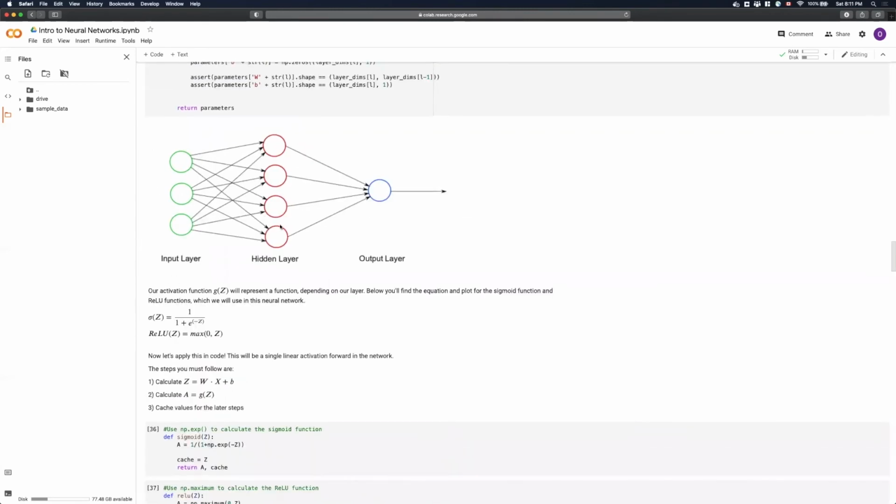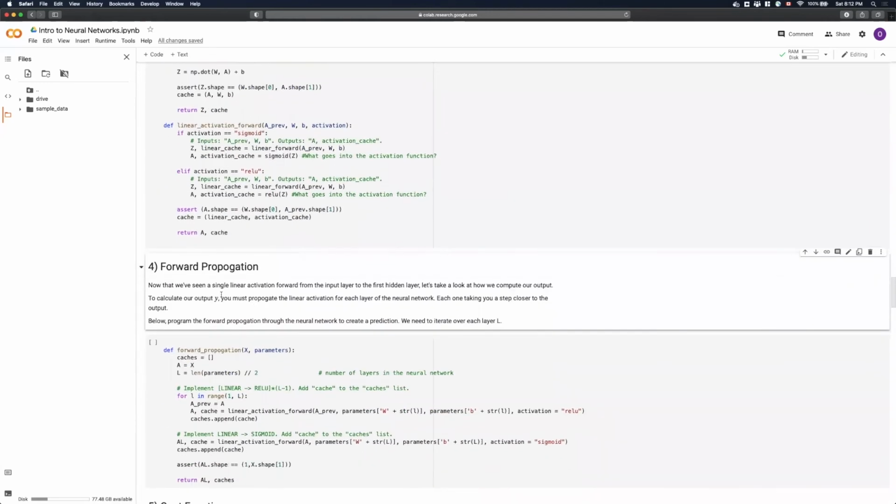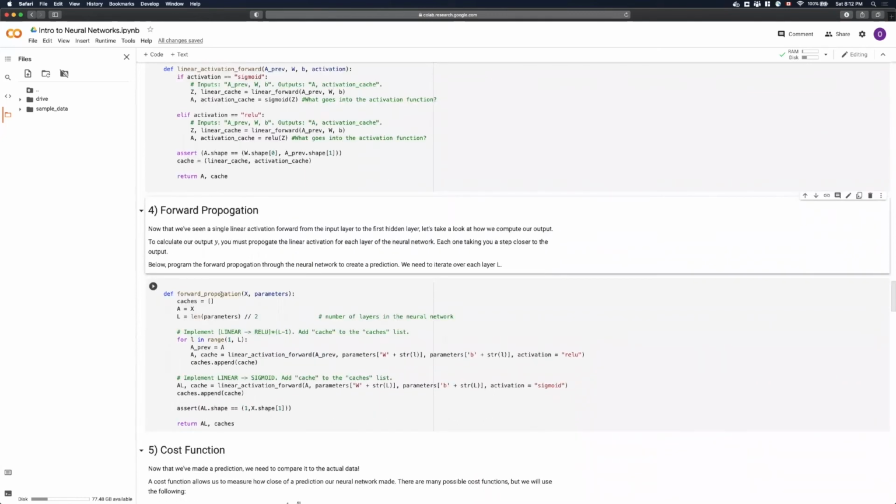Now that we've learned how to calculate the value for a hidden layer, how do we get to our output layer? How do we move from here to here? Well, if we could do computation for 2 layers, we can do the exact same for any other 2 layers right up until the end. And that's what's called forward propagation. So forward propagation takes you from the input layer to the first hidden layer, to the second hidden layer, and so on and so forth.